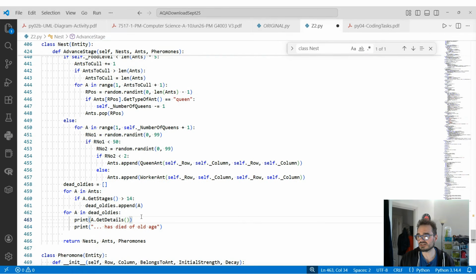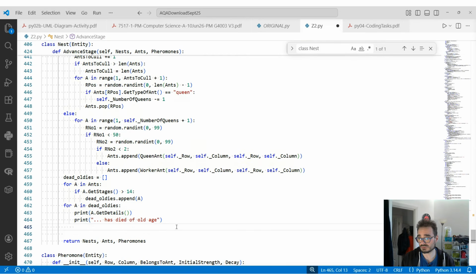And then we want ants.remove. Del is my index in a list, whereas remove is the actual object. So if a is in that list, we should remove it and save it.